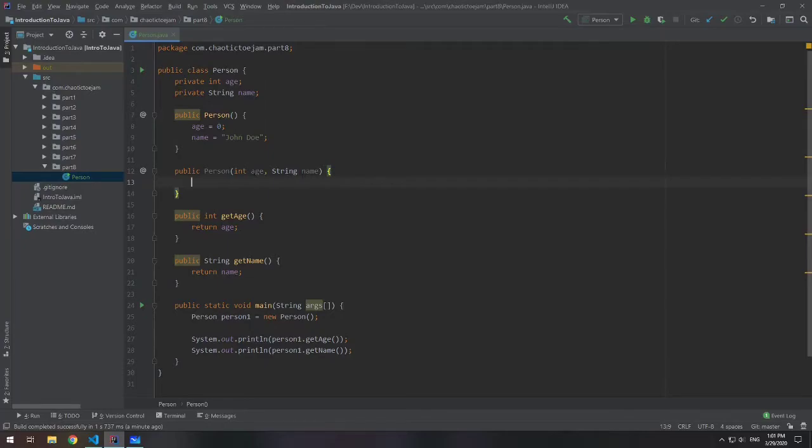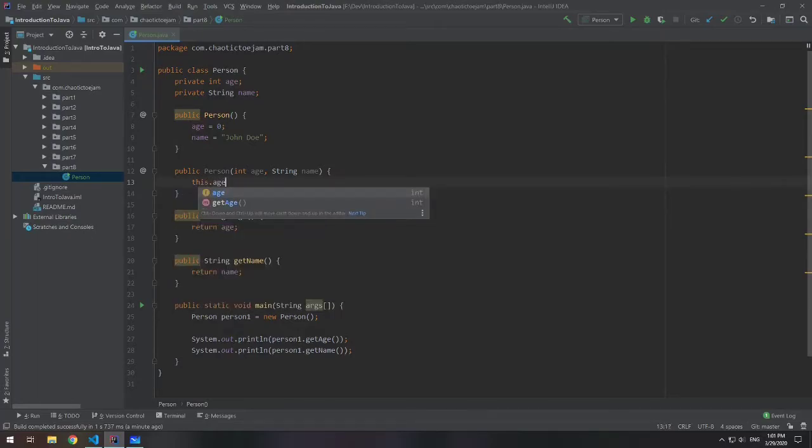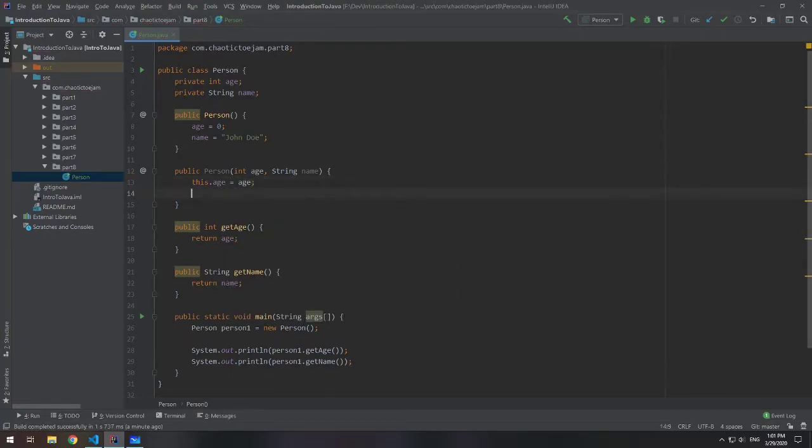In this case, I named our parameters age, which happens to be the same name as our class variables, so this parameter shadows our class variable. In order to access the class variable age, I must use the this keyword. So this.age equals age, and the same thing for name: this.name equals name.